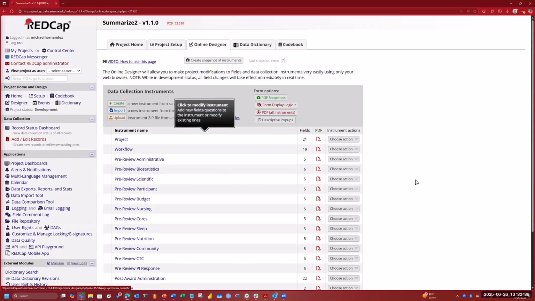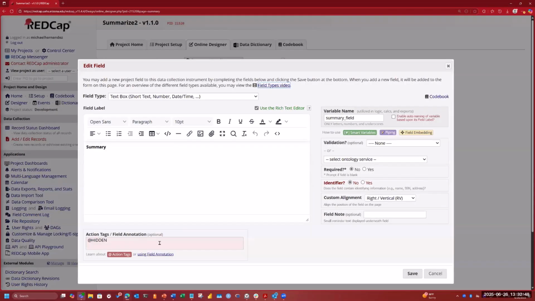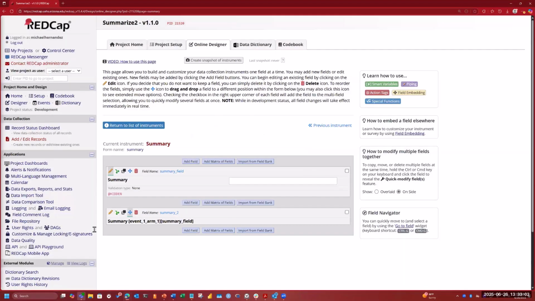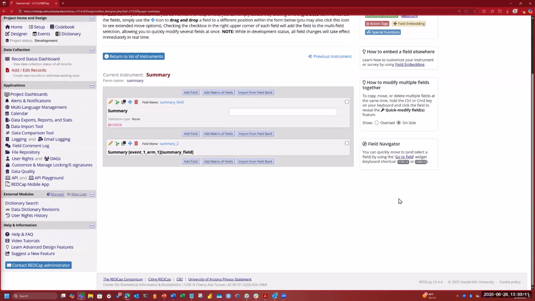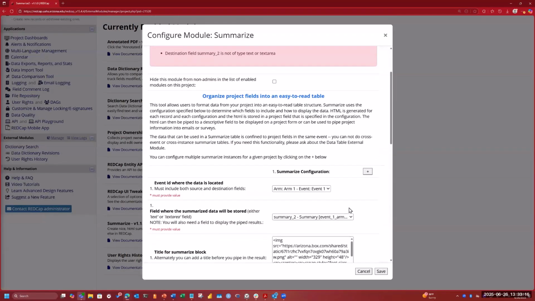Designer. So we'll do this on the fly. This is our destination field, I thought. And it's hidden. Should it be summary field, not summary 2, in the configuration? Did I pick summary 2, Carol? It looks like it. No, in the configuration. Thank you. Yeah, just checking that. One more time, I'm going to apply this.